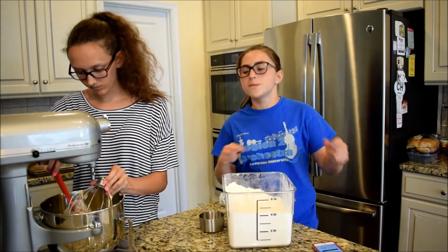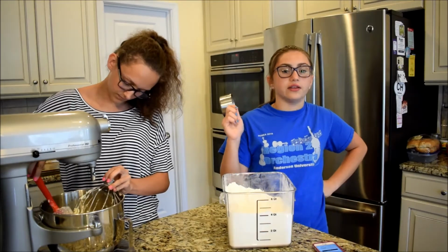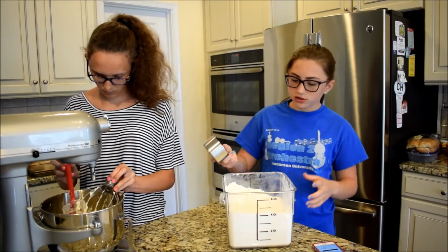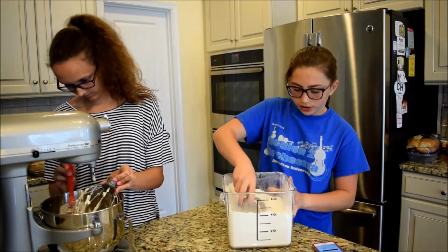So she's doing that, and once it's all mixed together and your vanilla is in, you are going to gradually add in your flour. This is when, if you're putting nuts in, you put in the nuts. But we aren't, like you said. I'm just going to do it 1 cup at a time. You can do less than that, more than that, it doesn't really matter, as long as it's put in gradually.